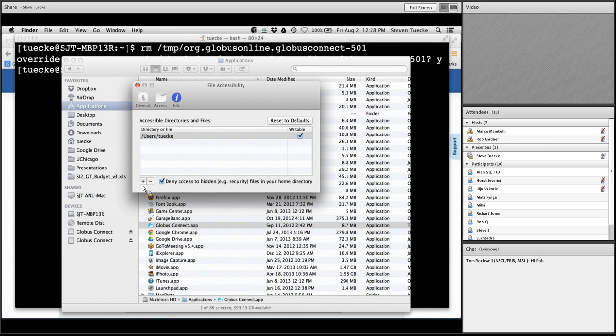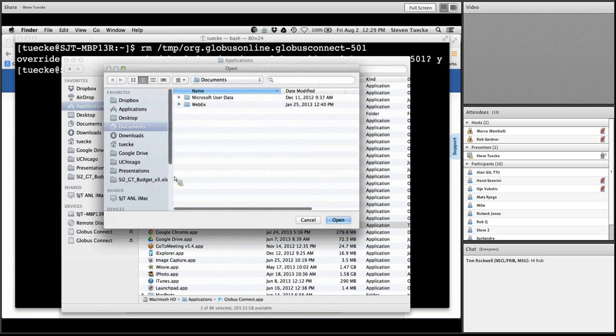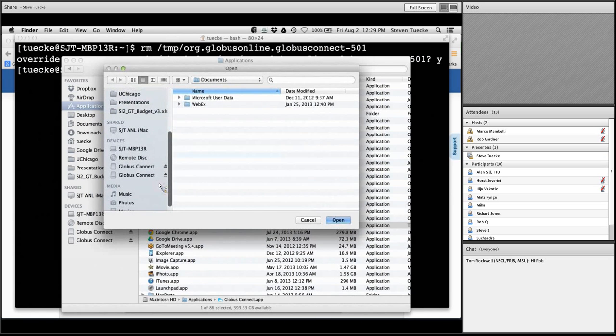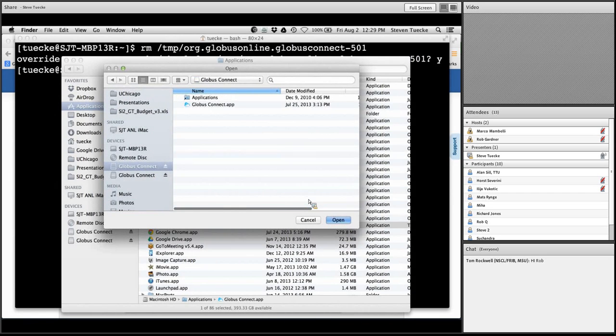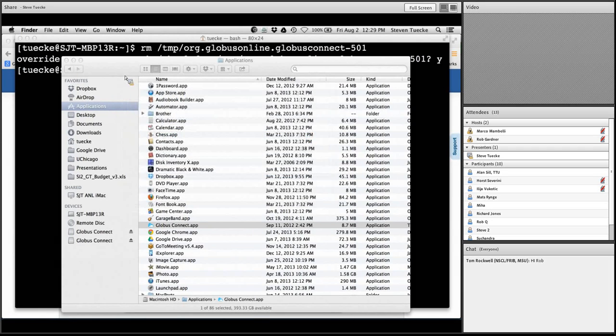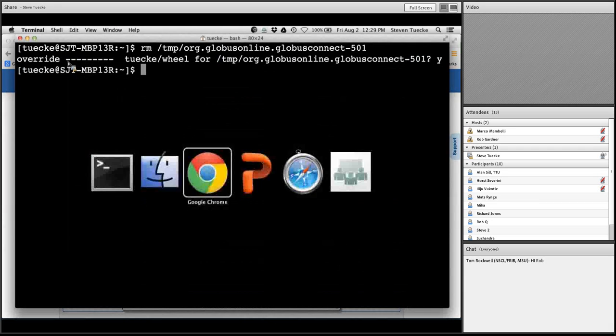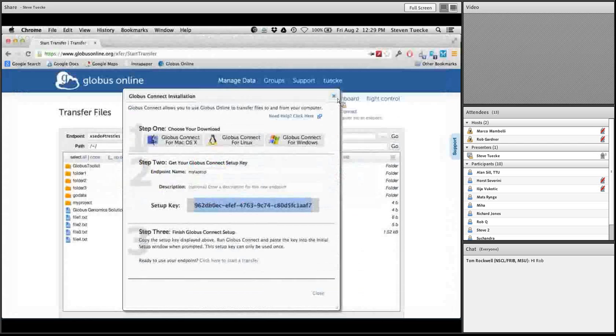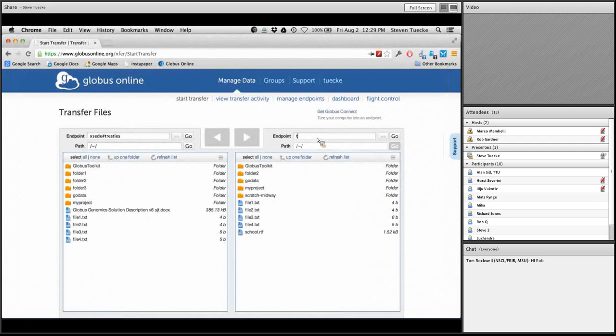If you've got, for example, another USB disk that you want to connect, you would pick that disk, add it. If you want to make it read-write, just do these sorts of things to decide what you have access to locally. But having done that, now it's just an endpoint, just like any other endpoint. So now I can go to tiki hash my laptop, and I'm now logged in back onto this system.